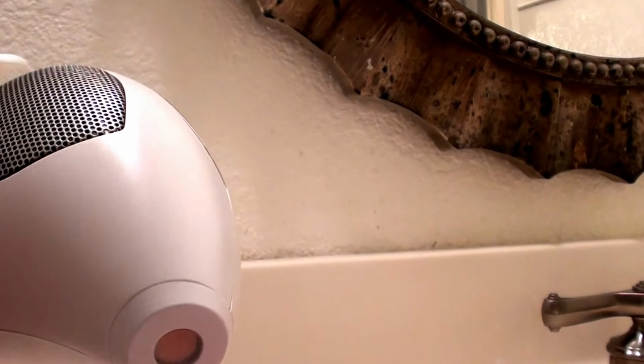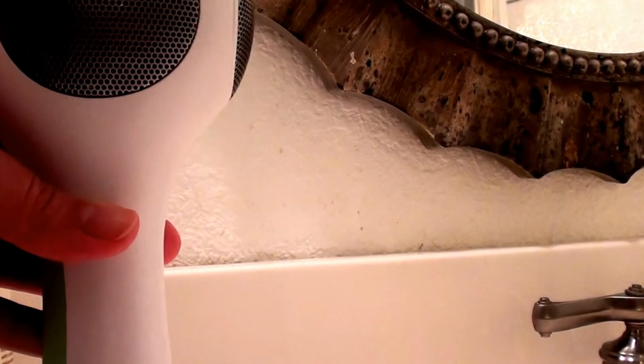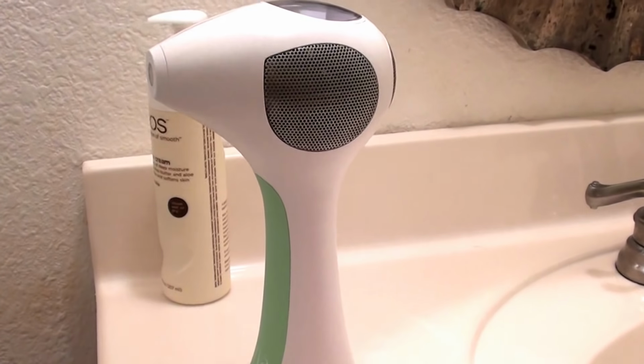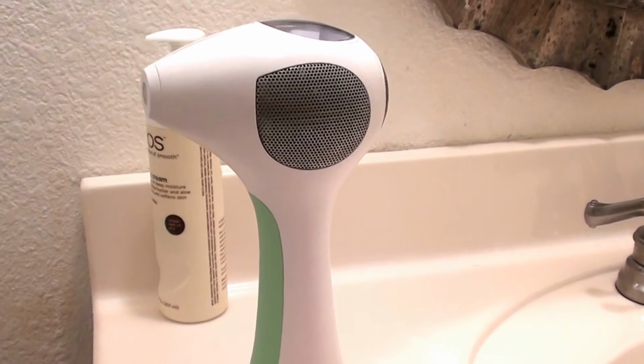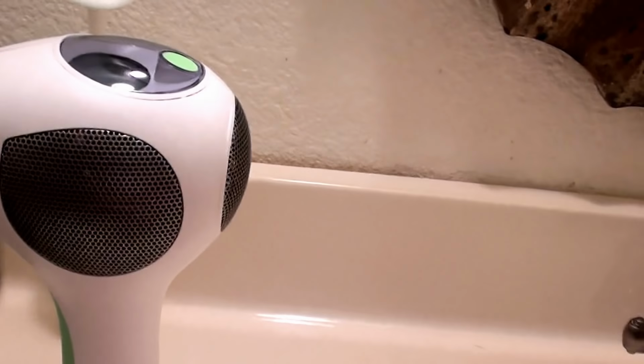I'm going to do a quick comparison here of two laser hair reduction, hair removal home devices. These are two that I have on my video list. I recently did a review for the Tria, a 4th generation diode laser hair removal system right here. I want to do a quick flash comparison, if you will. Remember, the Tria 4th generation is a red diode laser, so it works very differently from the Flash and Go IPL laser.